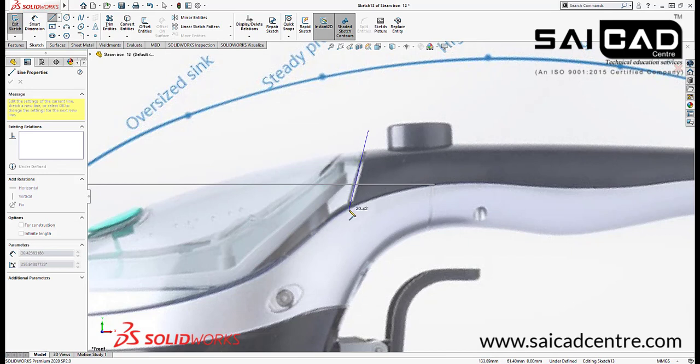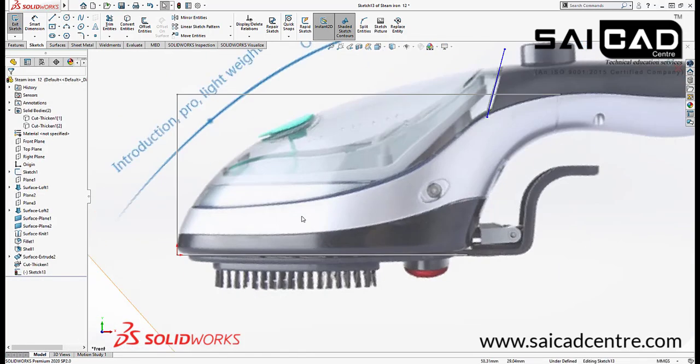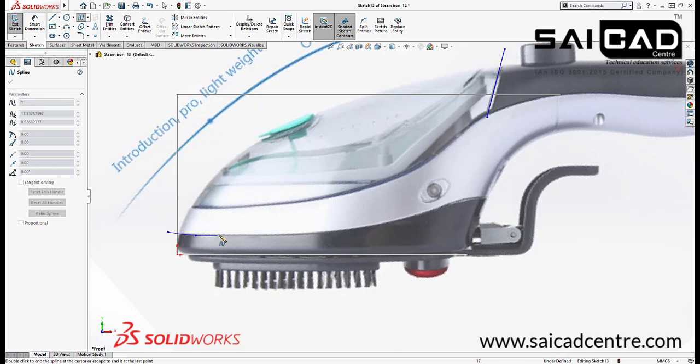Like that. I can just extend it because the upper part is separated, so I can just use that one. And I need a spline here, so you can see I can create a spline like that.